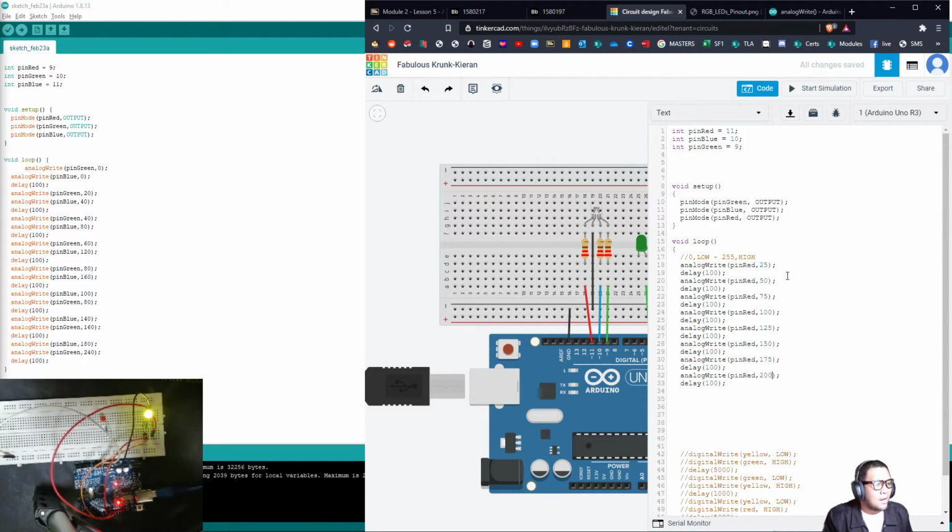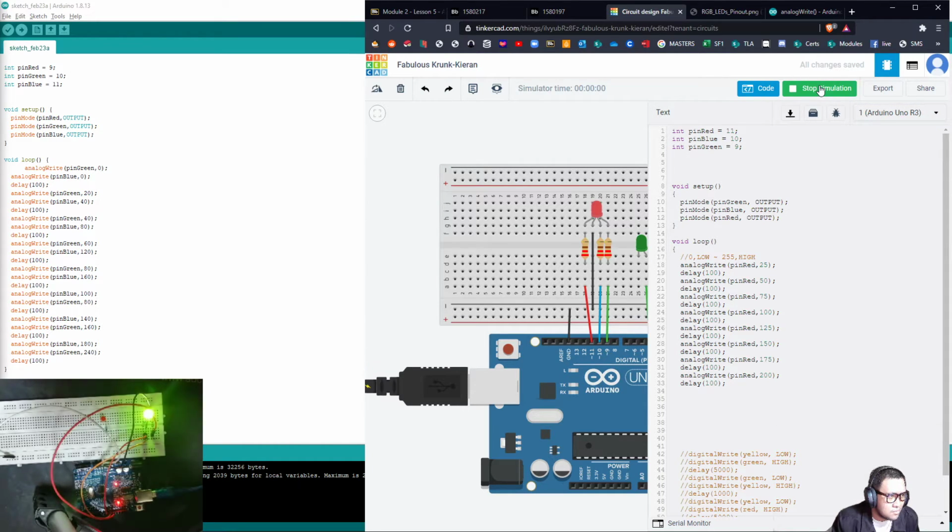So let's check how it would look using our code. Let's try running this code. As you notice, it is fading in and fading out.